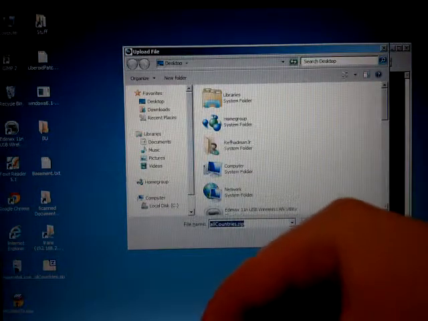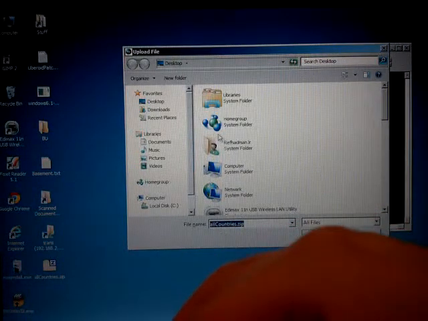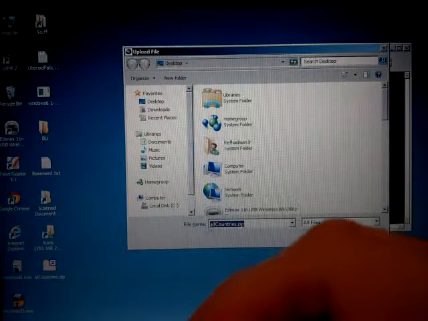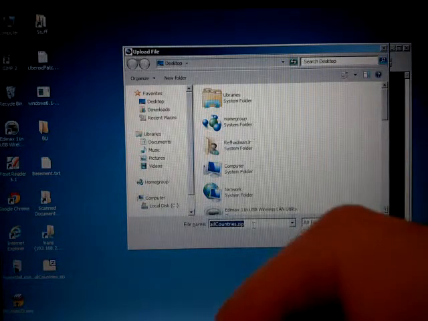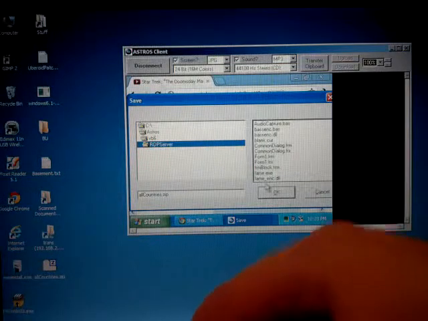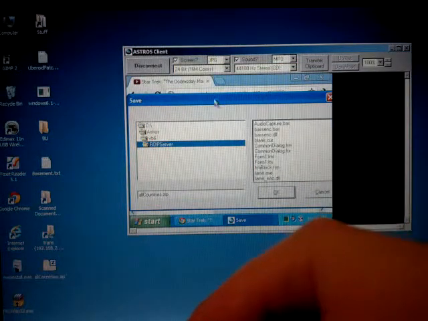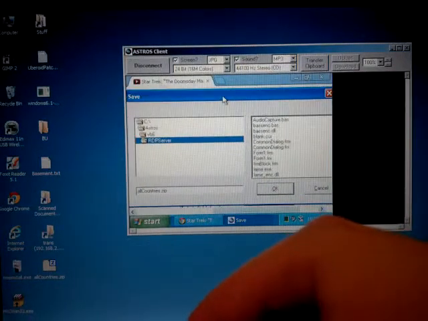To upload a file, I'm just going to click, and this little open common dialog box pops up. I select the file, a zip file, and click on open, and it pops up a window. This is a custom common dialog box. Obviously, whatever Astros UI we decide on will replace this dialog.